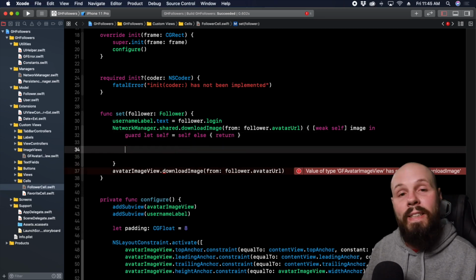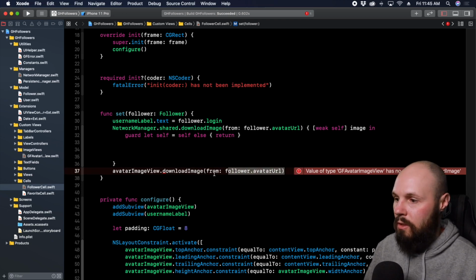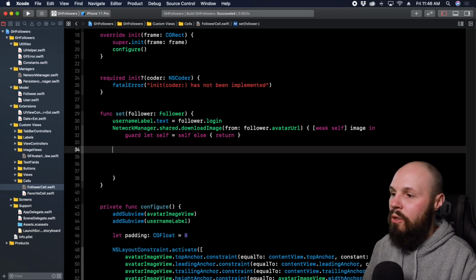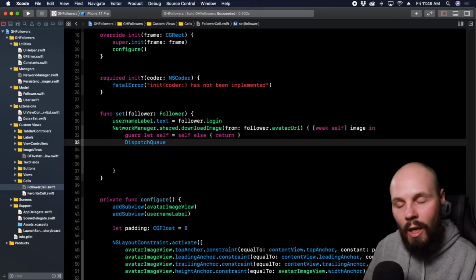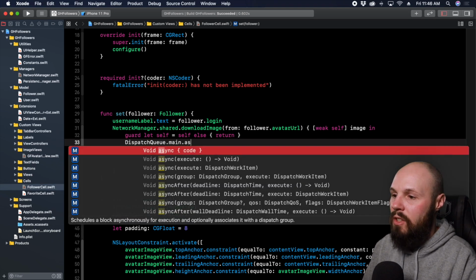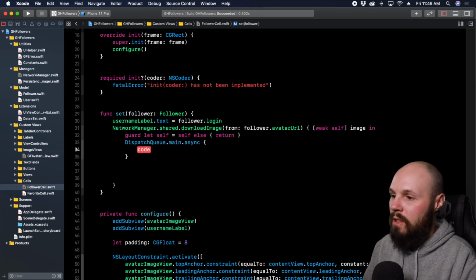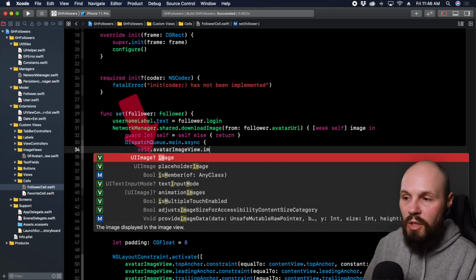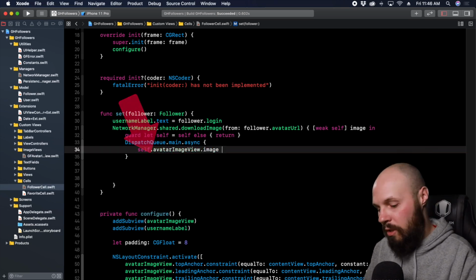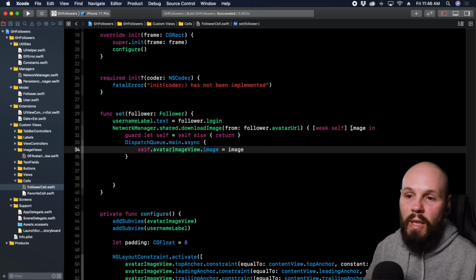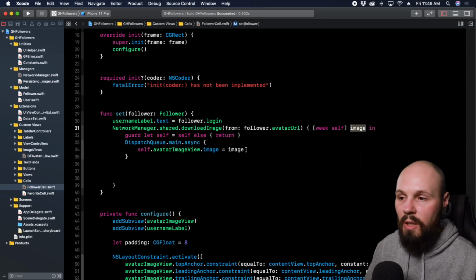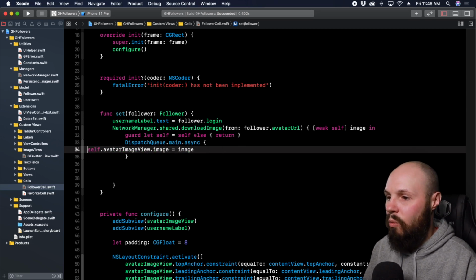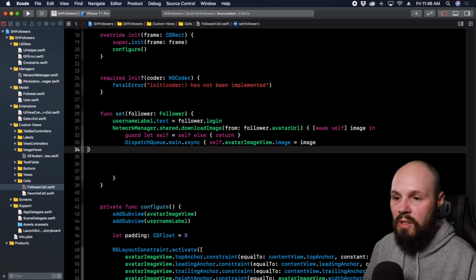And then let's get rid of this real quick because this is just causing an error and we no longer need that line of code. So now we can dispatch to the main queue here. We do this dispatch because anytime you're updating your UI, you want to be on the main thread, .main.async. And we can do self.avatar image view.image. And if you look at it, image is an optional here, as you can see. So we can just do .image. And that is this image right here that is optional as well. So we don't have to unwrap it, because if it's nil, it's just not going to show anything, it's going to show the placeholder. And I like to put these on one line if it's super simple like that, just a style preference.